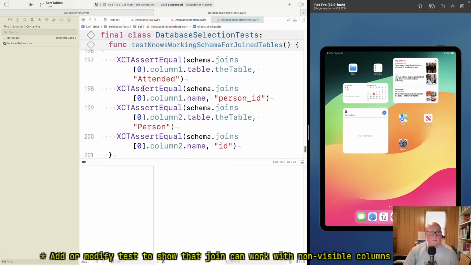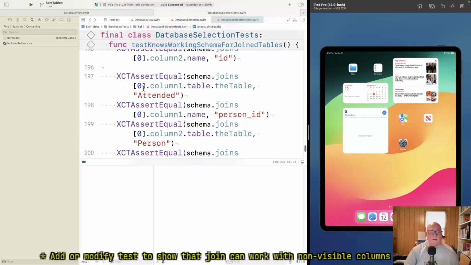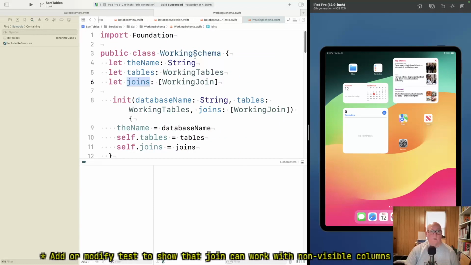Okay, we're going to give it these four, we're going to give it this option, joins.0, which is a working join.